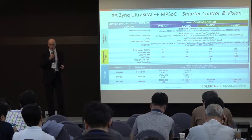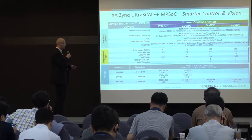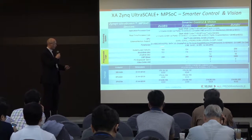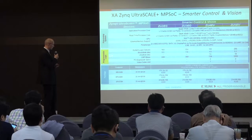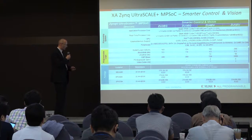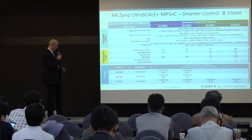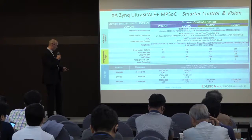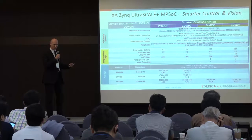So this is just the product table of that device family. The important thing is the device comes in different sizes, where the processing system is identical in all devices. The only difference is the programmable logic part, where we have a different number of logic cells and memory included. But it's important to note that we always provide pinout compatible versions. So assuming you decide to go for the smallest package and build your board, you can either put a CU3EG or a CU2EG on your board, whatever you require.